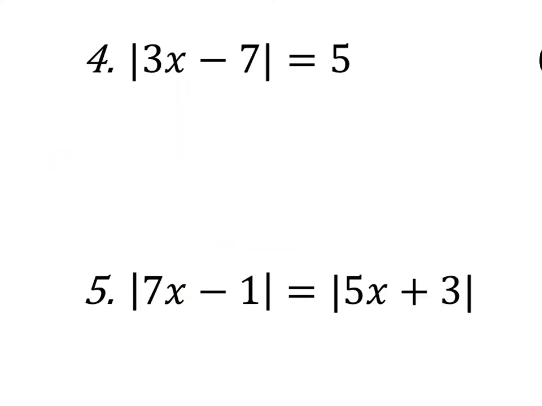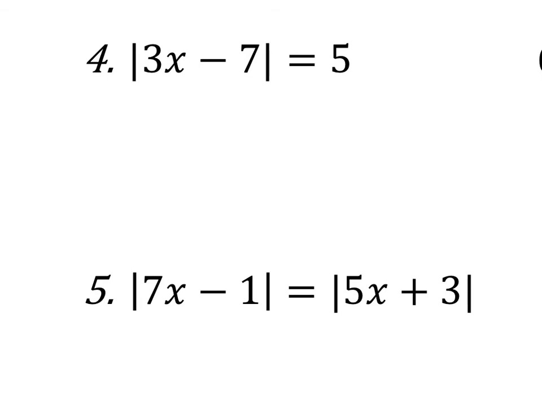Now let's look at an absolute value equaling 5. If you have an equal sign, that means your absolute value is going to be either 5 units from 0 or negative 5 units from 0. And it's going to be a point. It's not going to be an interval. So if your absolute value is equal to a non-zero number, then you will have two solutions.